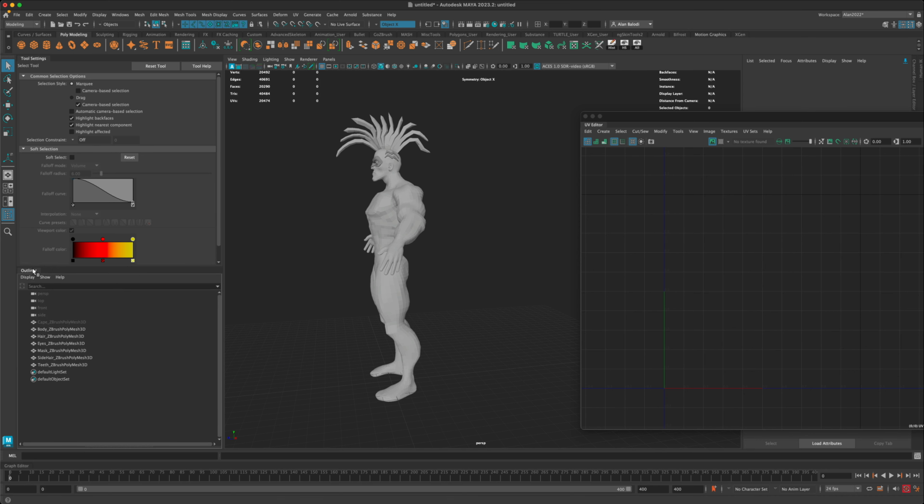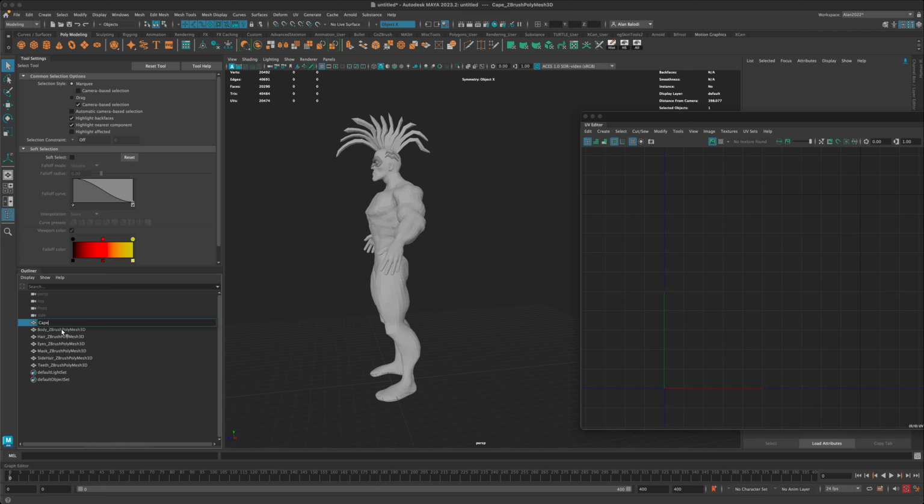If I don't want it, I can just double click on it and close it and then open it up again. Just my own little setup here. And also if I hide something, I can see that it's hidden, like the cape.